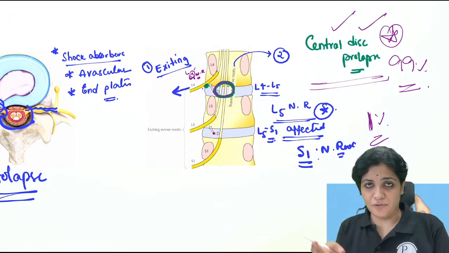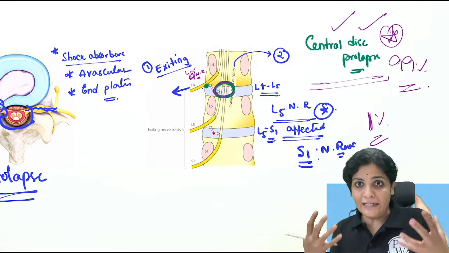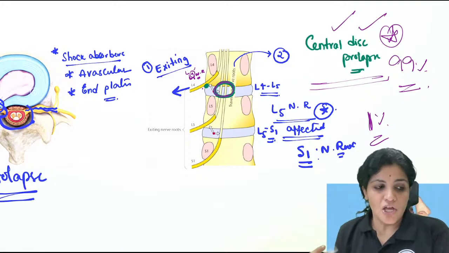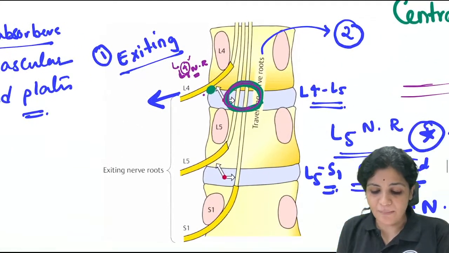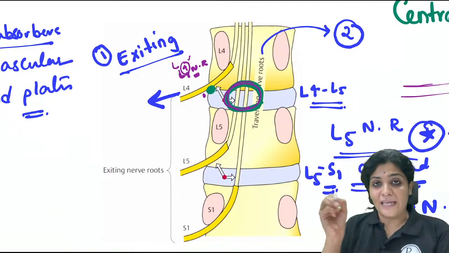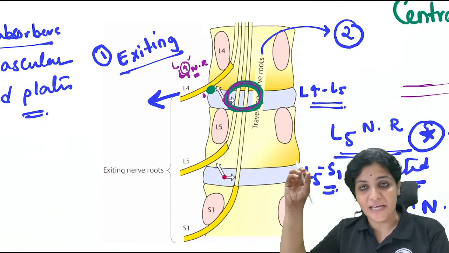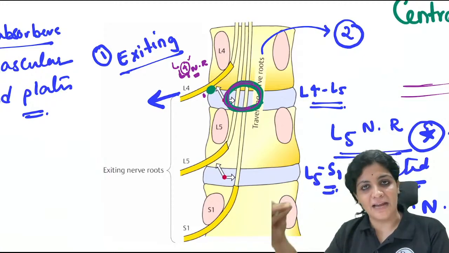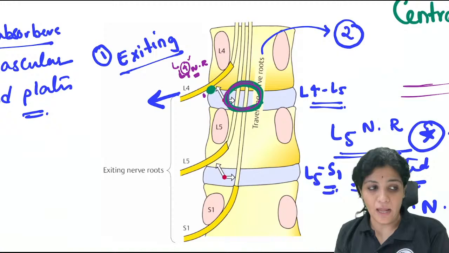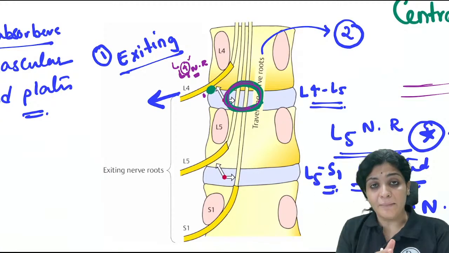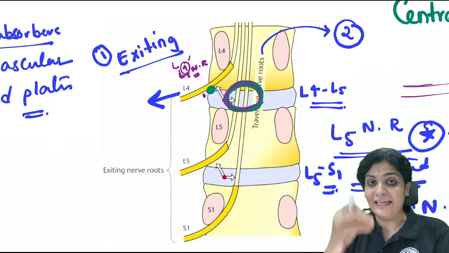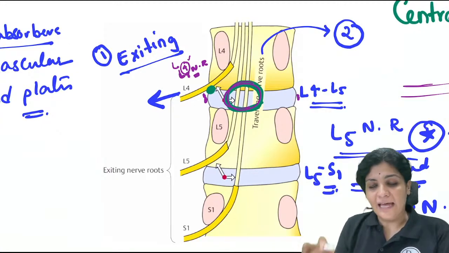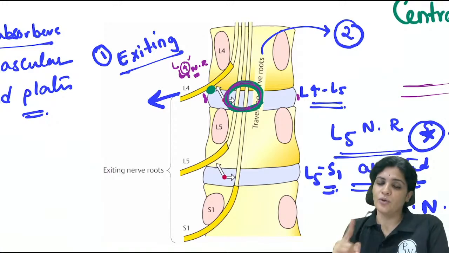we have made it so easy for the students. Now the examiner wants to understand whether the students have understood the concept or are just simply mugging up. So if they want to understand the concept, then they might ask this question. So in L4 L5 disc prolapse, if the central disc is involved, then no doubt happily you can mark the traversing nerve root, that is the L5 which is involved. But if it is a foraminal disc, if the disc is involved at the ends of it, so this end or that end, not the center one, then there is a chance of L4 also getting involved.